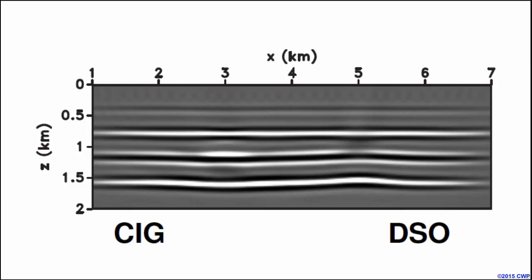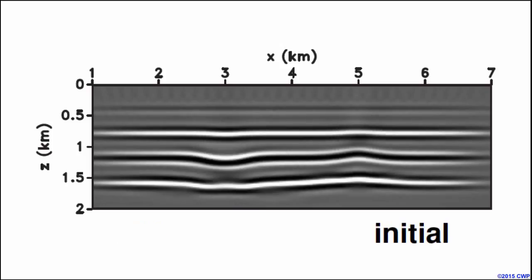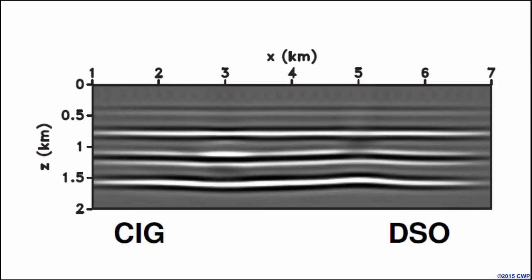So if we set up a problem first, we can compare, for instance, a tomographic problem using CIGs and DSO objective function. As you can see, the image improved quite a bit. The focusing and continuity of events also improved. So we then can compare with a computation using CIPs and DSO. In this case, the result also improved with respect to the initial model, but when you compare with the previous one, it does not compare as well.